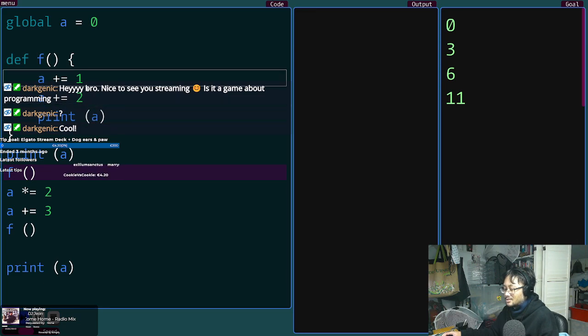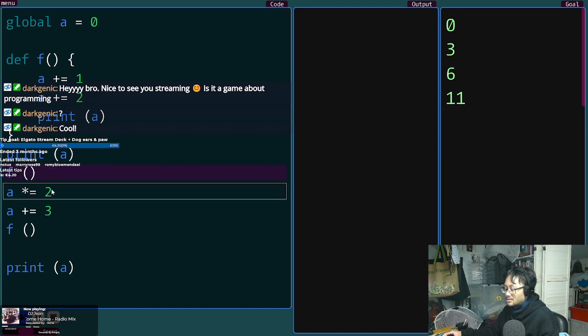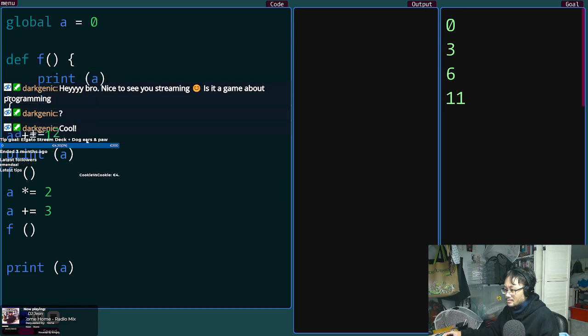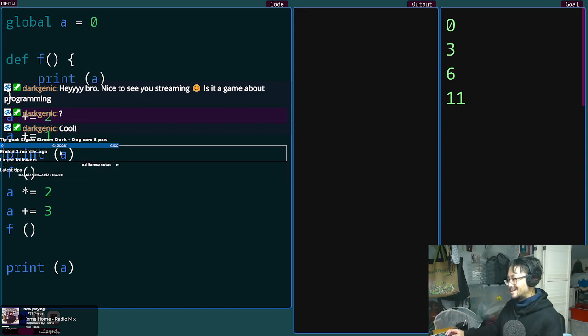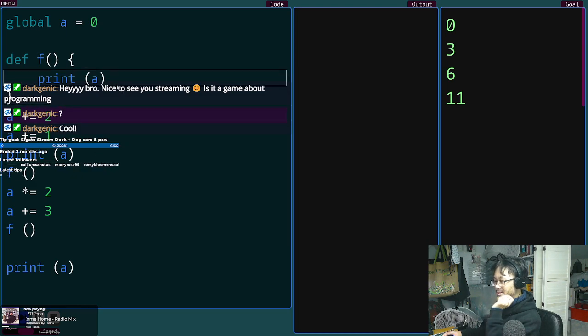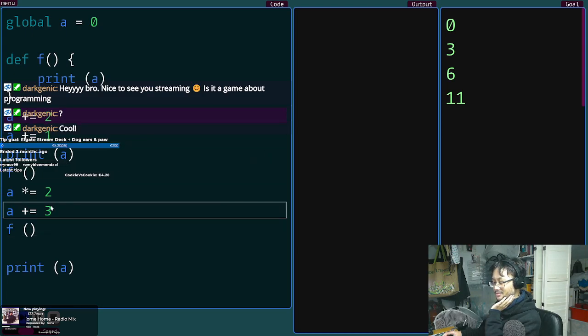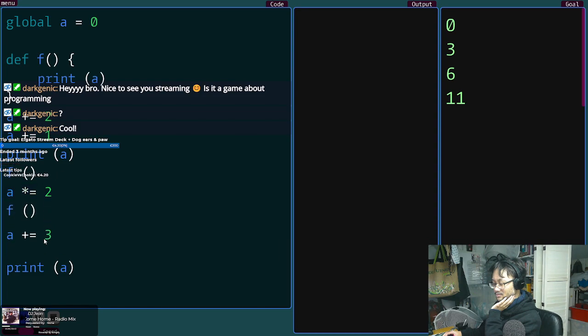I don't think this is the right one, actually. So we do times 2. If we do this, times 2 isn't going to be added here because 6 times 2 is higher than 11. So times 2 needs to be outside. 7, 8, 9, 11.